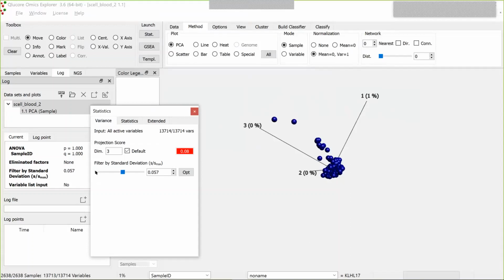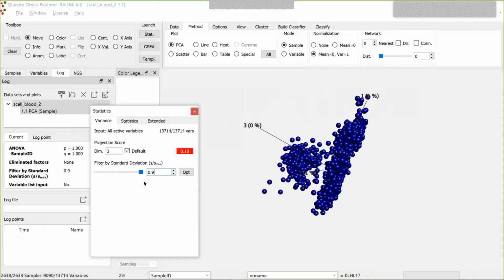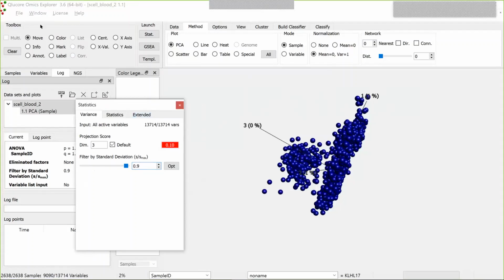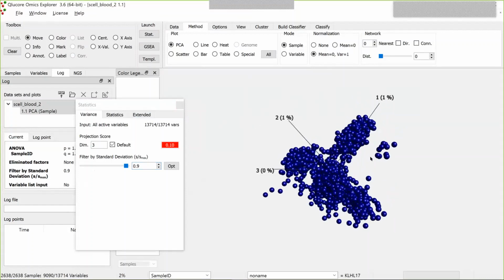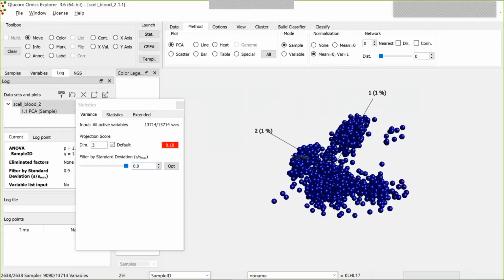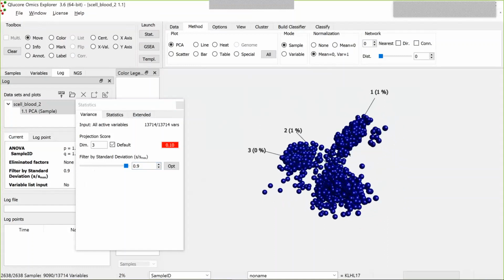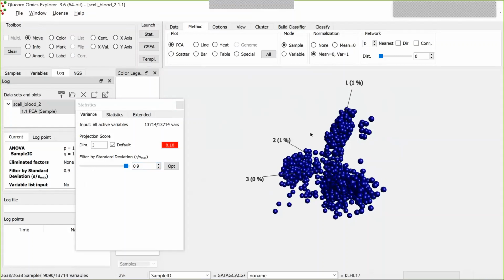So I move the variance slider here, start filtering. It's quite a lot of data here, and in this example I know where I want to go, so I just type that in. So what I did now was that I filtered away around 4,000 of these genes. Here I have filtered away, say, 25% or so of the genes, and that really makes the data set open up, as you can see. So it looks like I can see 3 or even maybe 4 groups here in this PCA plot.